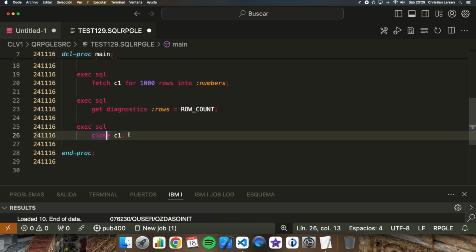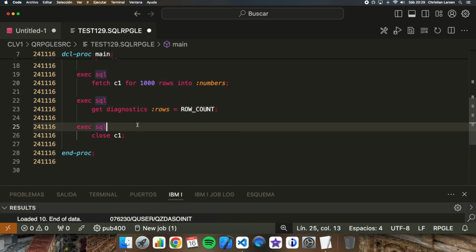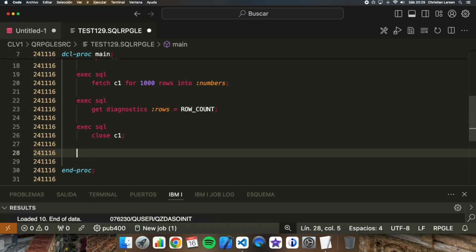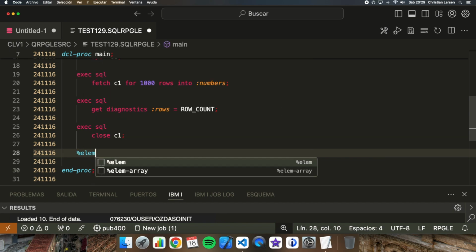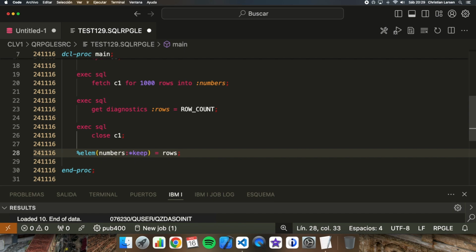If not, you are not going to get the correct number of row count. And the last thing I'm going to do is to set the element of my numbers structure to rows.